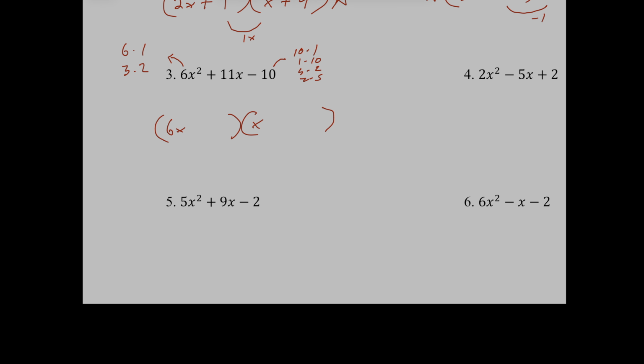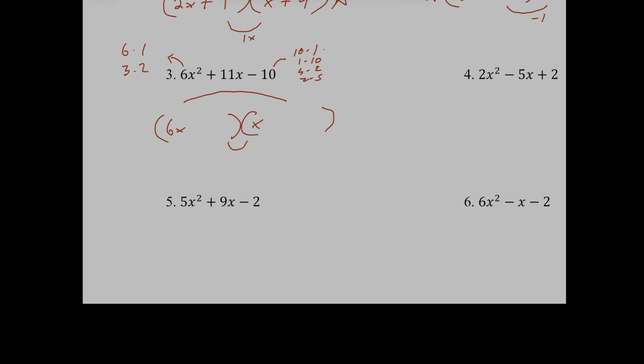So that means that one of my numbers has to be bigger than 11, okay? So if I can't get higher than 11, it ain't going to work. And as I look at my 5s and 2s, I can get to 11. Well, no, actually, I can put a 5 there and make it 30, couldn't I? Well, I'm just looking at some things. If I put a 10 there, my outies will be 60. Well, that's quite a number to get to 11. It's probably not going to do it. Maybe a 1 and a 10. Well, if I go 1 and 10, that's going to give me a 6 and a 10. Well, that's not going to subtract to 11, so let's not do that. Okay, let's try something else.